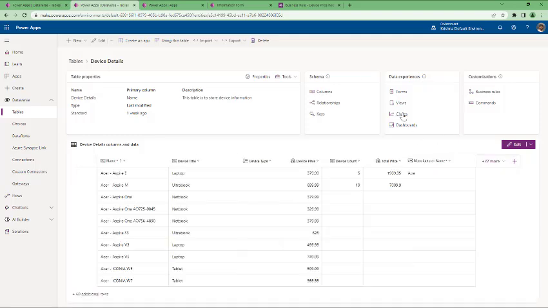Charts are advanced, and dashboards are advanced. We are not going to cover comments either. So these are all the various options we have. Let's perform the CRUD operations on this table in two ways: one is a model driven app and the other one is a canvas app.